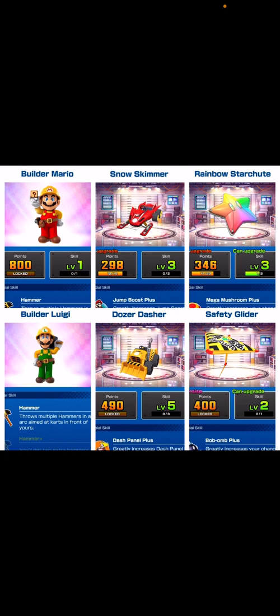All these other items, I'm not afraid to get to higher levels. And from that standpoint, I do have Builder Mario, which was nice. I've used them occasionally, but not very much. Builder Luigi would be great to have as well. I am Team Luigi, so if you're on my team, go Team Luigi.